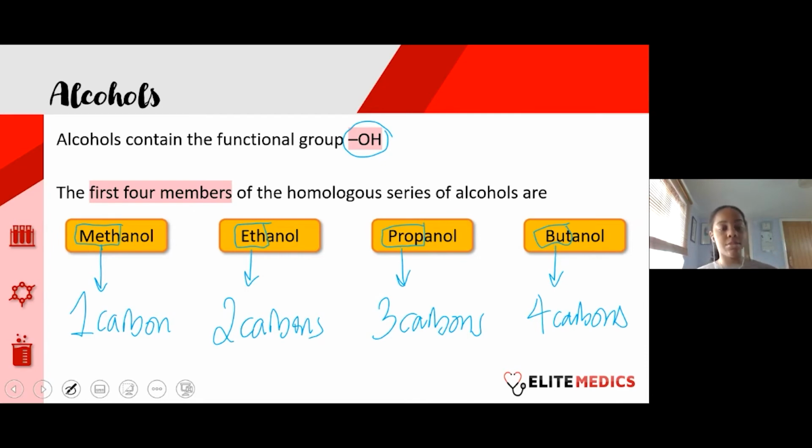Alcohols, all right? First off, we can tell how many carbons are involved in an alcohol by what they start with. Methanol starts with the me, so one carbon, ethanol, two carbons, etc. Alcohols also end with this anol part at the end. Methanol, ethanol, propanol, and what do you find that it rhymes with? Alcohol.